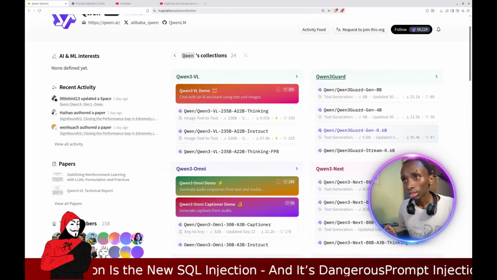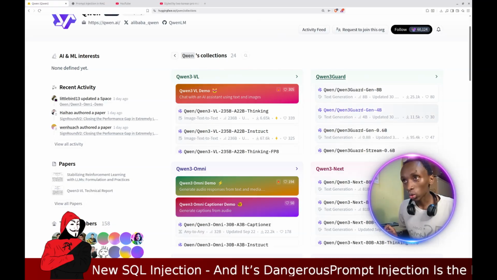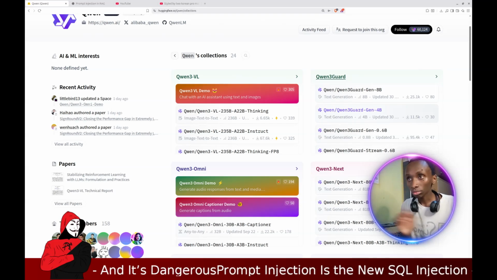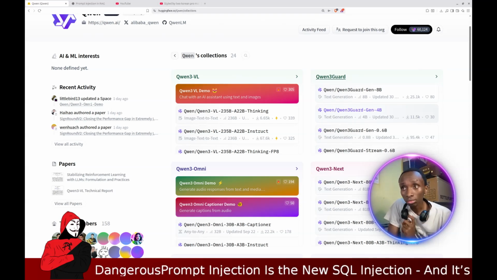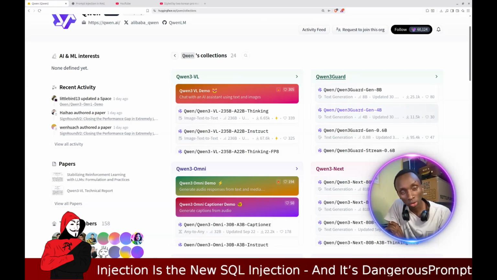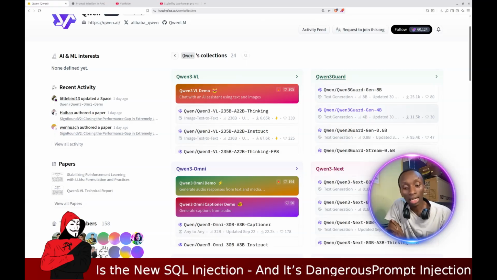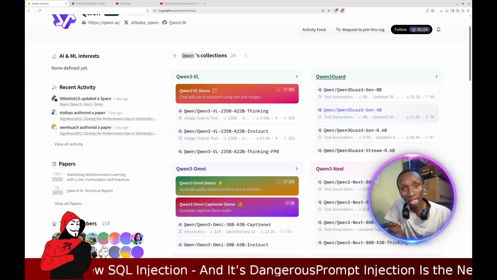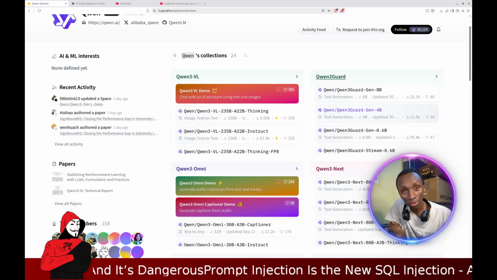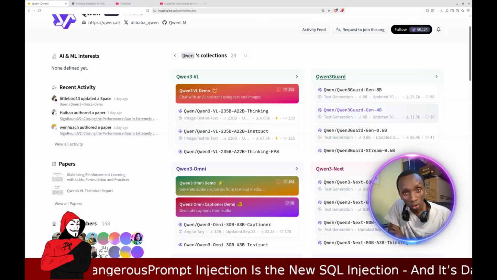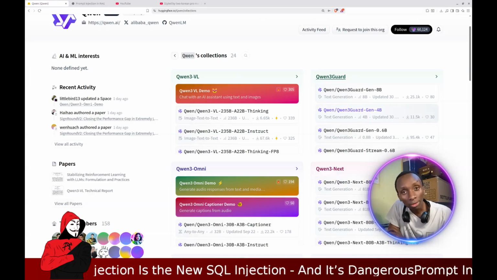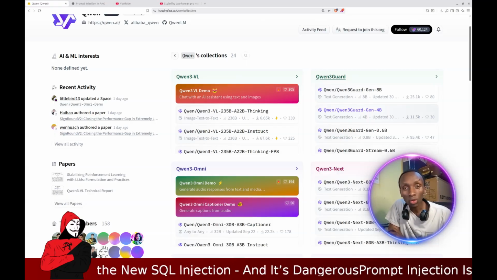So the model we are looking to download is this one. I've got a disclaimer here. Notice that the laptop that I'm using has an NVIDIA RTX 4060, meaning it has 8 GB of VRAM. It has 32 GB of DDR5 RAM, and in terms of storage, it's 1 TB.